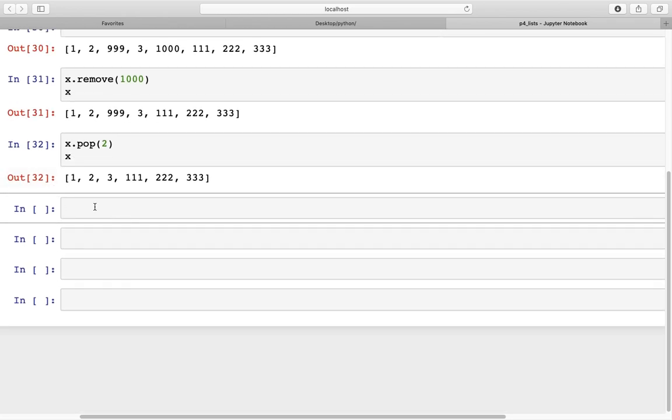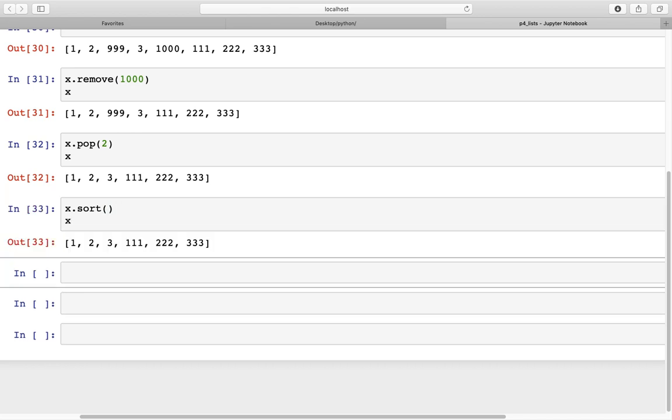Okay, now moving on to the next function. If we say x dot sort, what this does is it will sort the entire list in ascending order. So we have 1 2 3, and then 1 1 2 2 3 3.